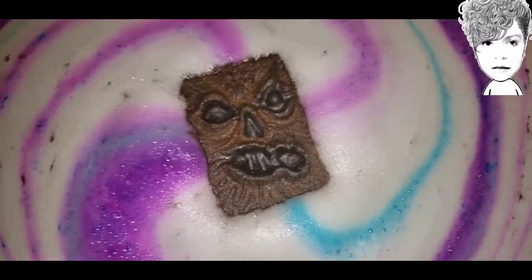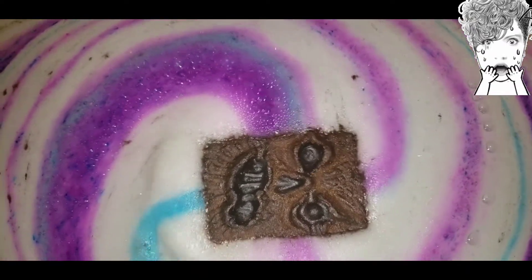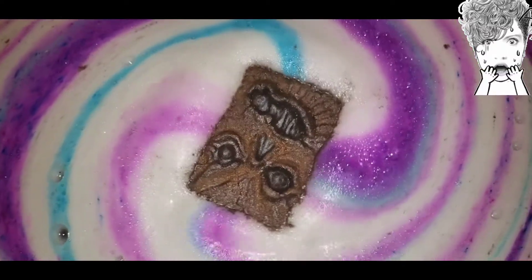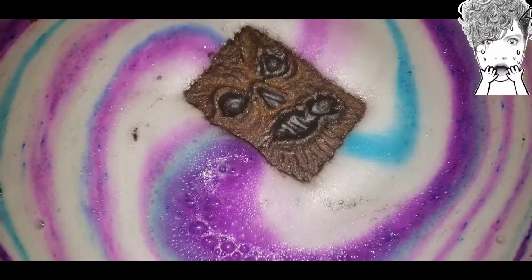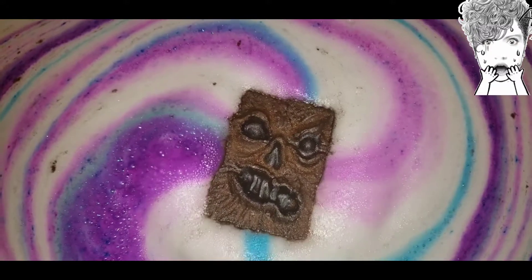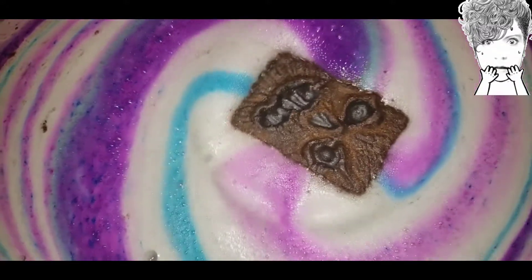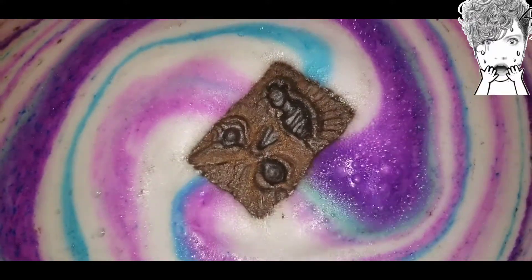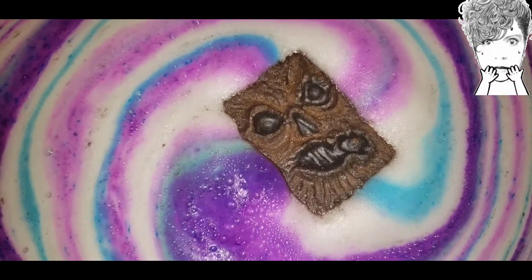I'm not too sure I'm digging the scent, but scent is subjective. It's almost like too light — look at that pretty color coming out there. It's such a light scent that I can barely smell it, which is good, because if it's a scent I don't like I usually empty the tub after wasting my money on the bath bomb — but this one I could still take a bath with it.